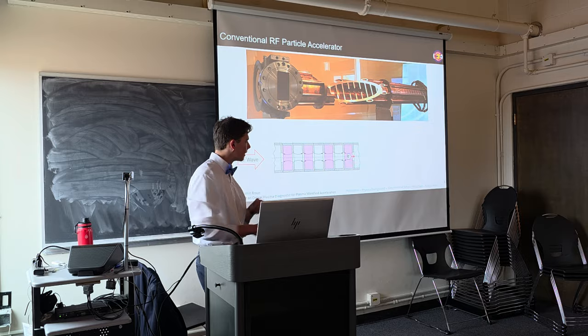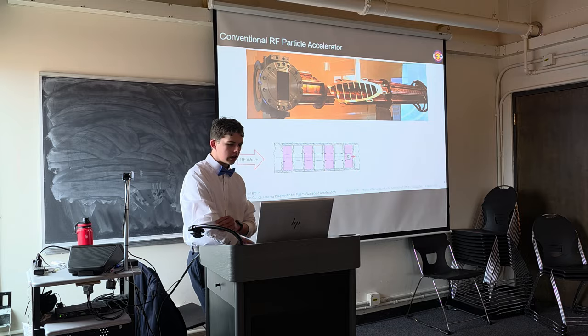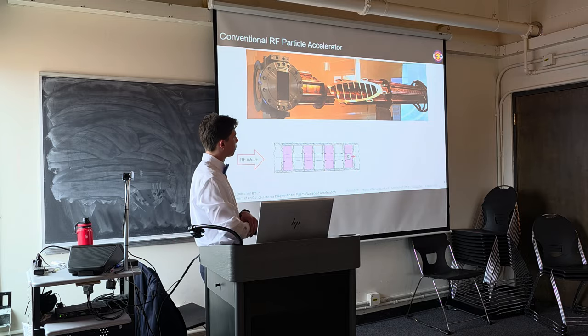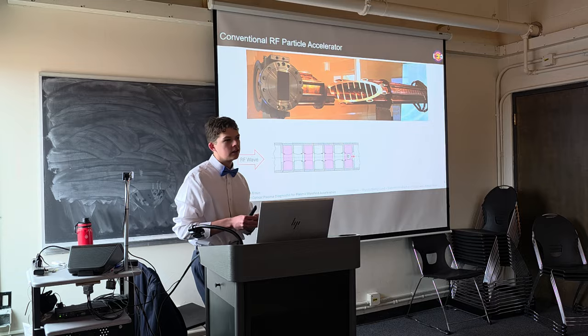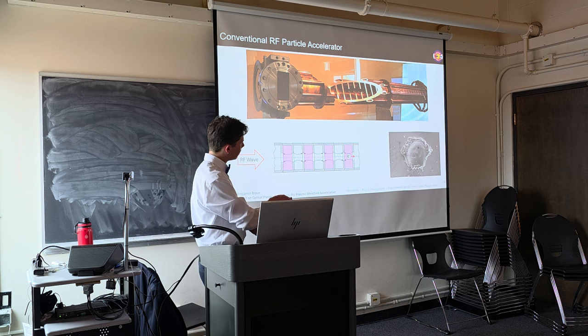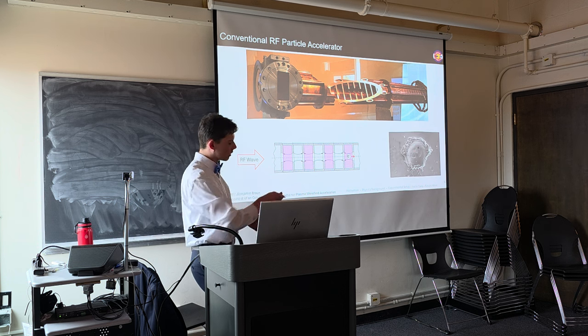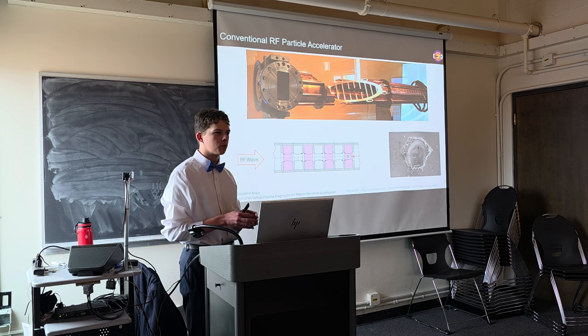Now, there's a big limit here, though. If you send too high intensity radio frequency waves down this tube, any imperfections in this electromagnetic waveguide will cause those radio frequency waves to focus in on themselves and form hot spots. Those hot spots can be hot enough to ionize the metal and form these craters. And the more craters that you get, the more imperfections there are, the more self-focusing you can get. You basically start to tear apart your accelerator from the inside out. So there's a limit to the radio frequency waves we can put into this and how quickly we can accelerate those electrons. One way to get past this is to use something which is already broken down.